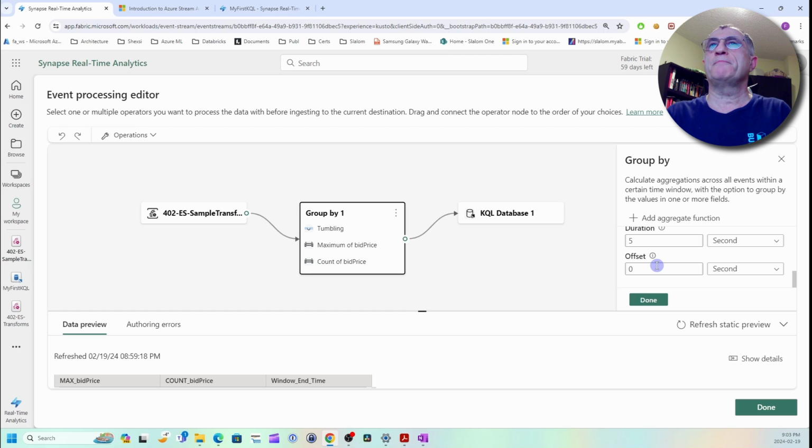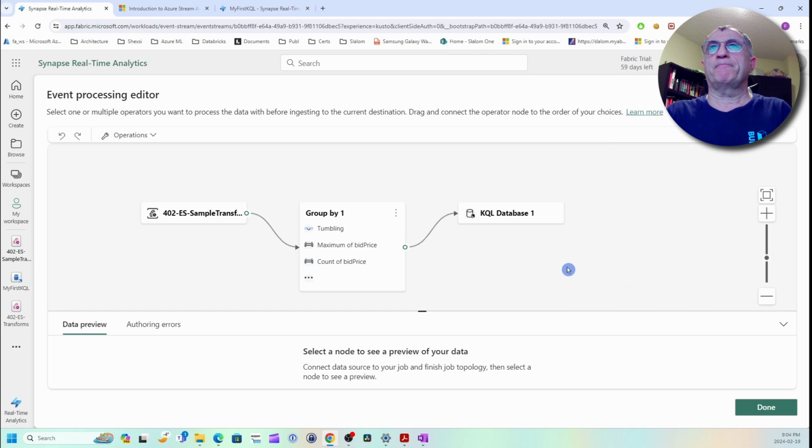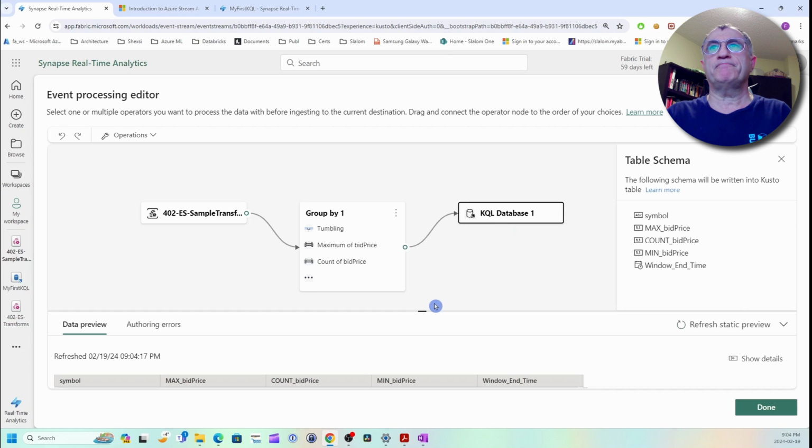By default, when you specify windows, events at the end are inclusive, whereas events at the beginning are excluded, but you can change that behavior using the offset parameter. So I'll just confirm my configuration and I'll take a look at my data.